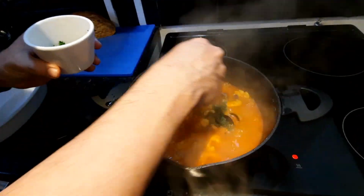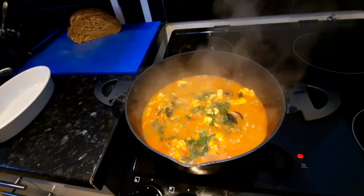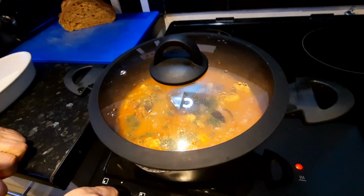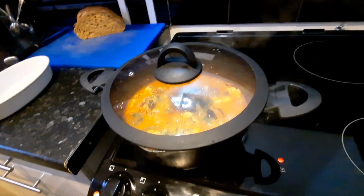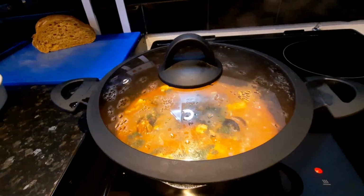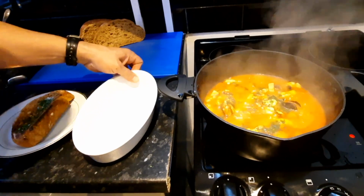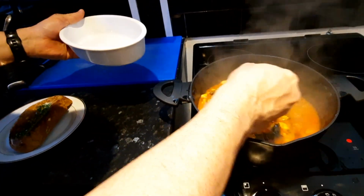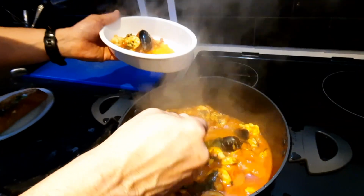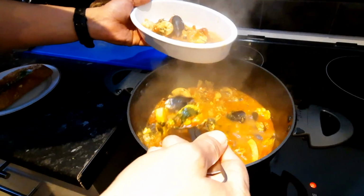Spread some fresh parsley. Cover the pot and turn off the heat. Let it rest. After 2 minutes, we are ready to serve.